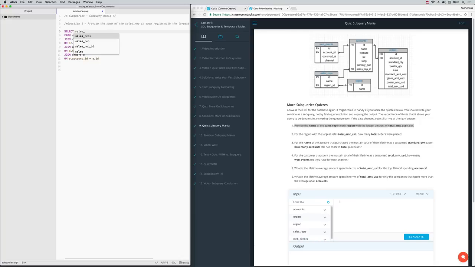So if we pull the sales rep information, sr.name, and then we can pull the region information, so r.id, r.name, and then the orders, we want the total amount, and basically for each rep, we want the sum of this. So let's just call that total sales. And then we're going to want to group by the things that aren't in our aggregate. So our aggregate is right here, and we have these two columns that are outside of it. I'll just do 1, 2, and we might do an order by the third, descending, let's say. Let's go ahead and run this and see what we get.